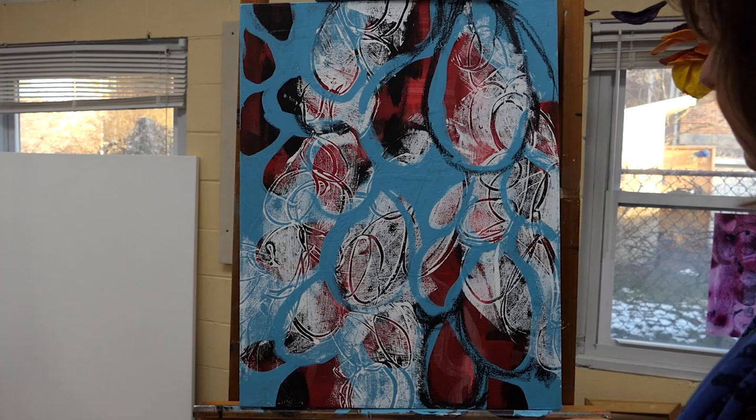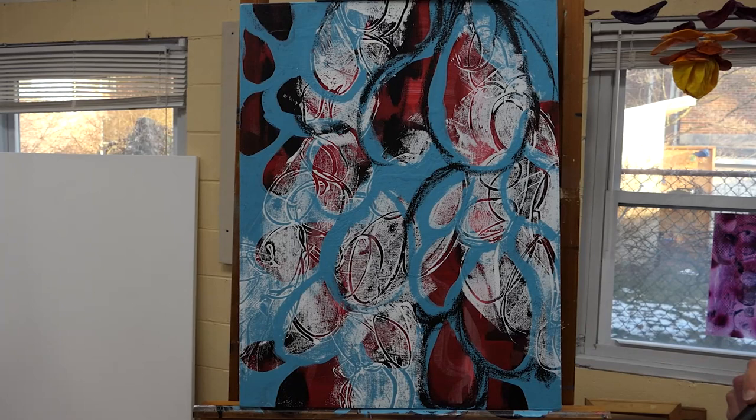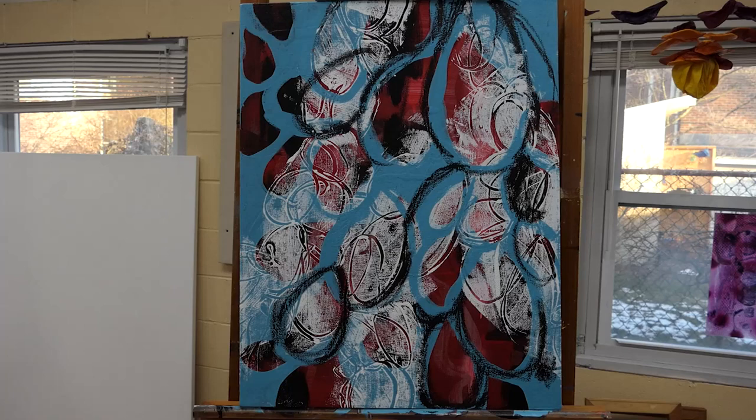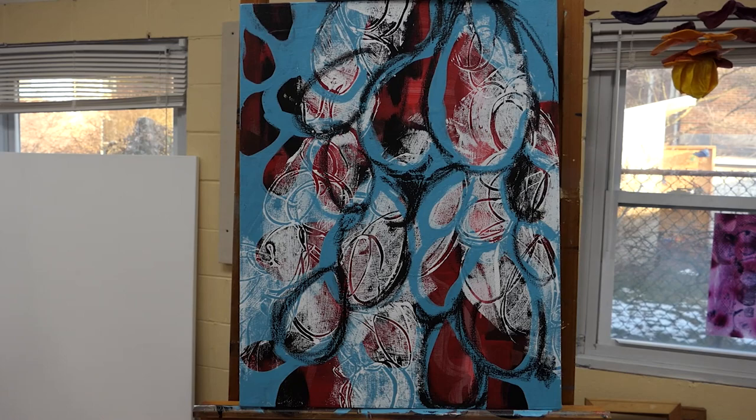So now I went back to the oil paint stick and did some more drawing to bring out some of the black. And this is looking kind of cool. And what I'm always trying for is what's called push-pull. So there's some areas that are going to come forward and some that are going to go back. I like a painting to have a lot of depth and complexity.